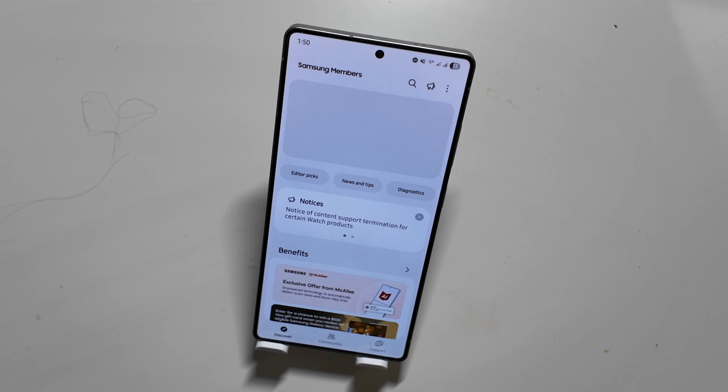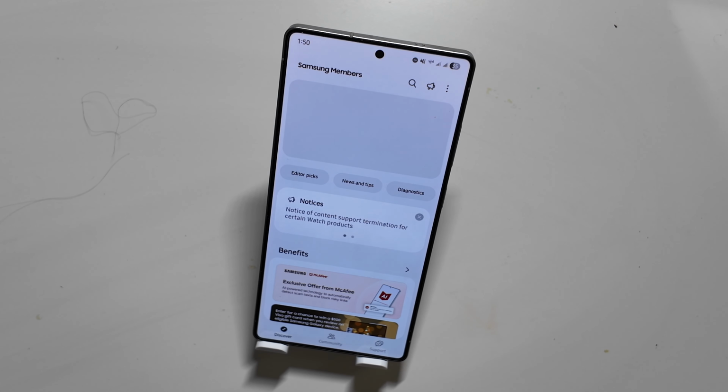We could be seeing One UI 8.5 launching here very soon in a beta, which would be new for Samsung. Normally, Samsung doesn't do betas for point releases, but I think 8.5 is going to be a pretty big update for them, and it's probably going to be the update that carries us all the way through the Galaxy S26 launch. So we're expecting it to be a pretty large update.